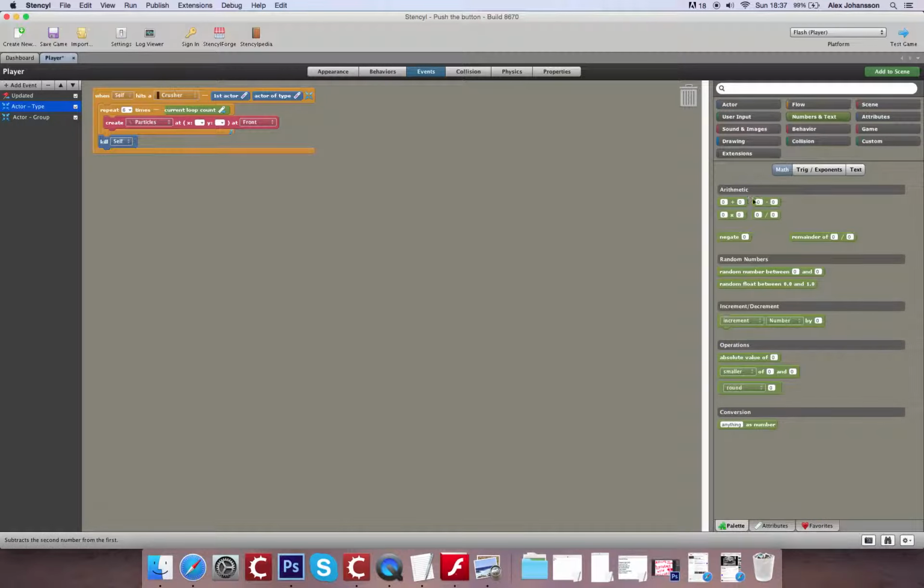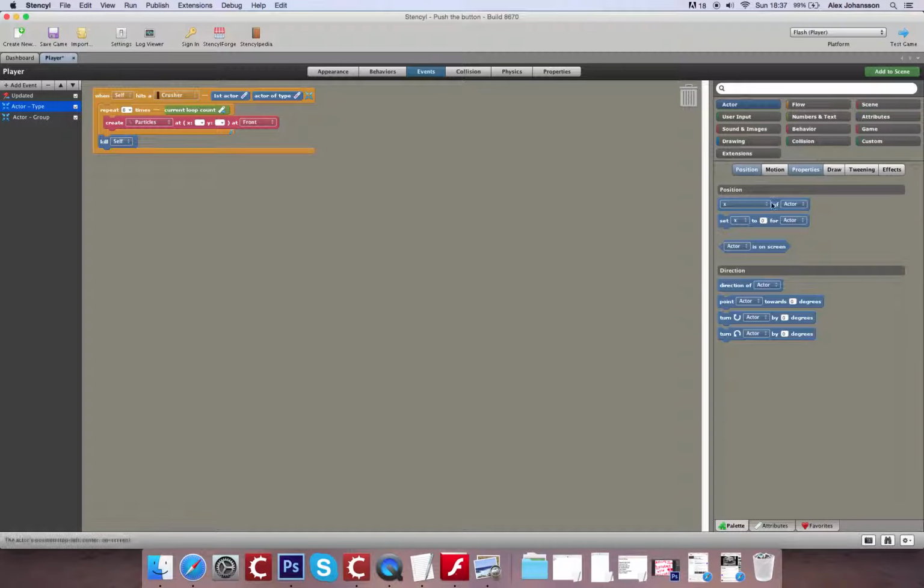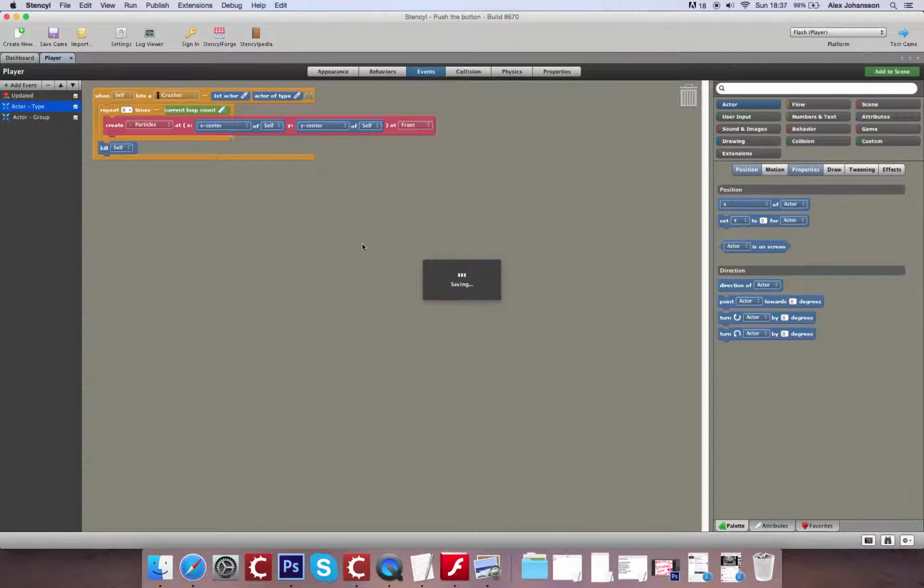If you watch the previous tutorial I did on the space shooter, we also did a similar thing in that. So I'm going to set that to the X and Y center. So that should be good.